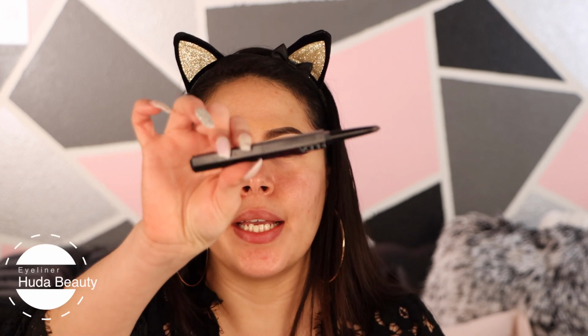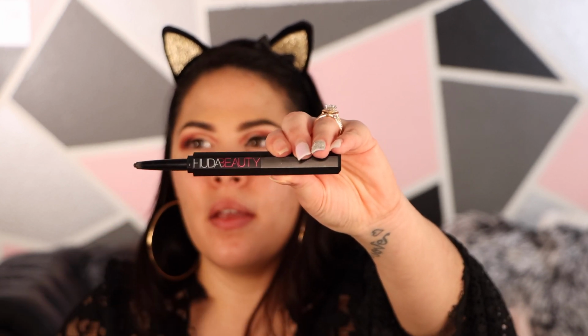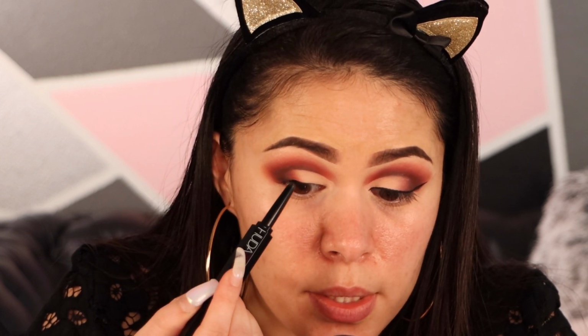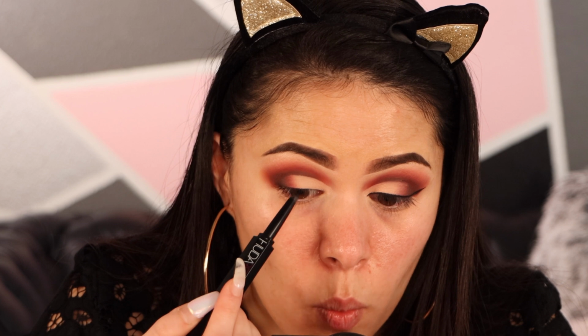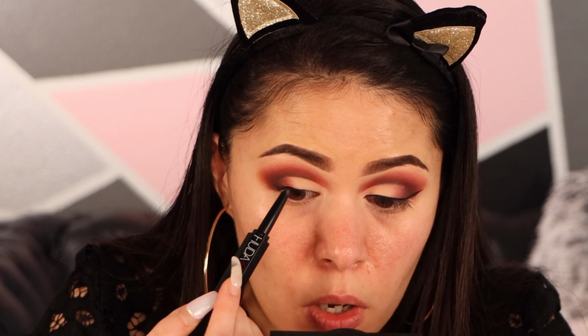One side is like a pen. And then the other side is the liquid. And I'm just gonna go ahead and get the waterline. And I really like doing this step so that whenever I apply my lashes, you can't see the separation of the waterline and the lashes. It just all blends together.